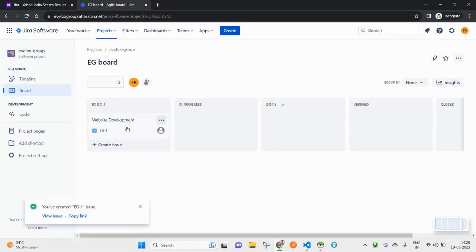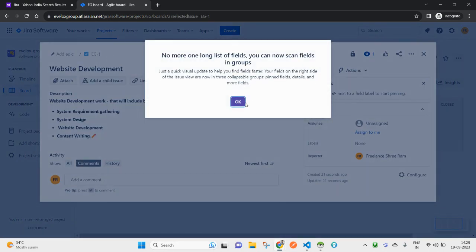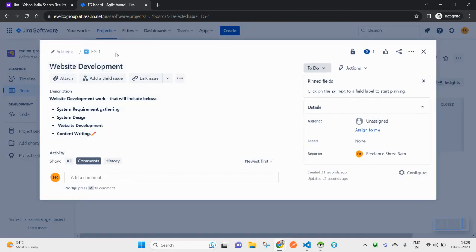So now you can see you have created one issue that is in to do. Which type of issue? Notice, in general in JIRA we say ticket. One ticket has been created, and you can also see the unique ID here, that is EG1. Okay.